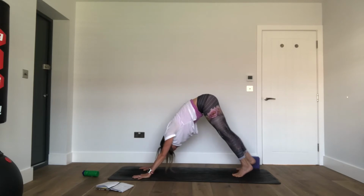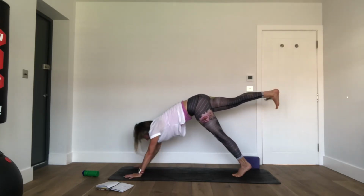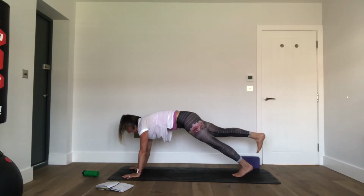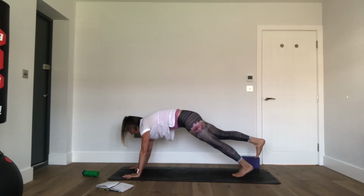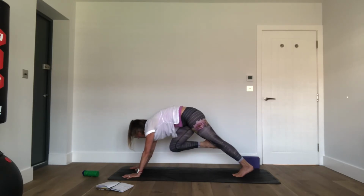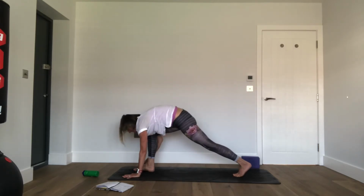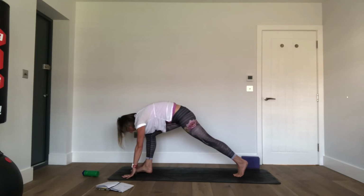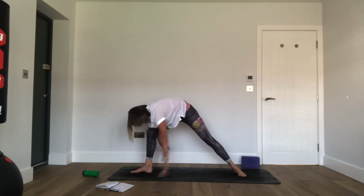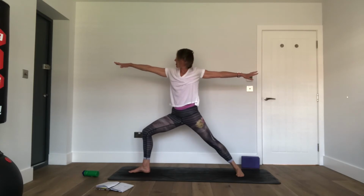Then inhale, raise the right leg to the sky. Exhale, travel forward to three-legged plank. Inhale, a breath here. Exhale, right knee towards the chest. And then inhale, flip that right foot forward. This time bring it to the center of the mat. Ground the back foot parallel with the back of the mat.